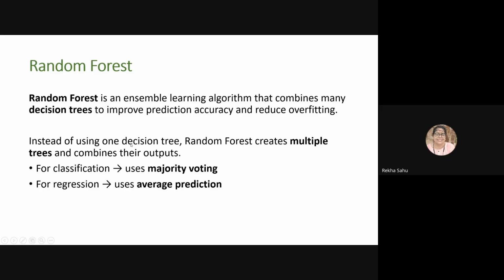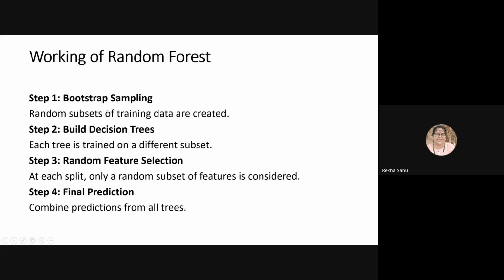What is the procedure followed here? You have a vast amount of data and you split the data. You collect data samples, sampling from the whole data using the bootstrap sampling approach, taking a subset of the data. Then with this subset of data, you make a tree. According to your decision, you can make a minimum of two trees, or 10 trees, or 100 trees.